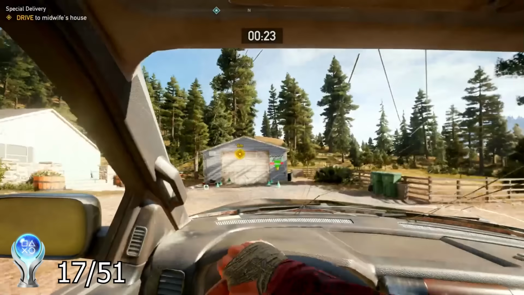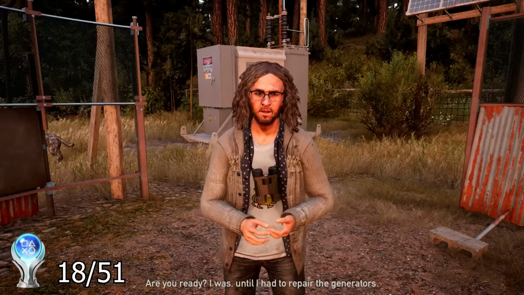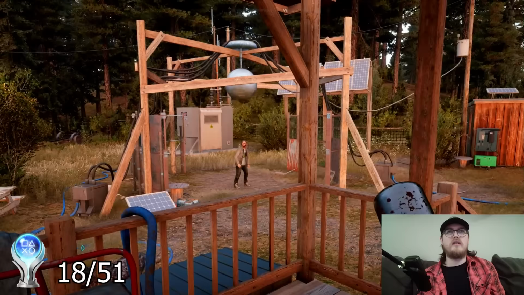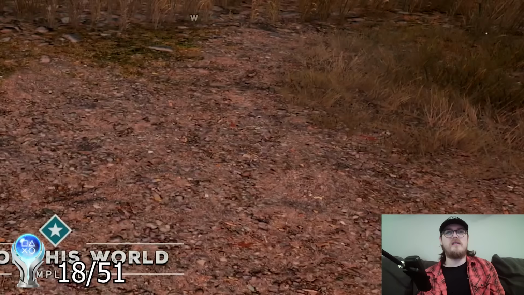Now onto more light-hearted trophies, driving Nick's pregnant wife across the beaten dirt roads to the midwife, and then helping Larry the scientist out with an experiment. Hit the button on the generator and send him off. Oh god. Did I just vaporize him? I think I did. Yeah. Put aside skepticism and help Larry. I think I just vaporized him.